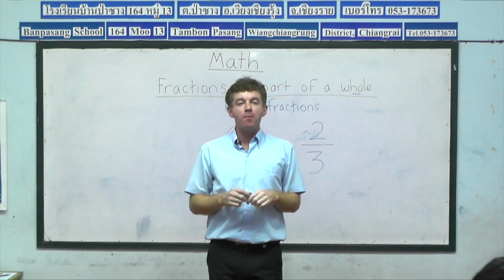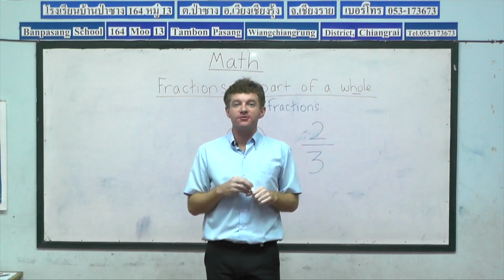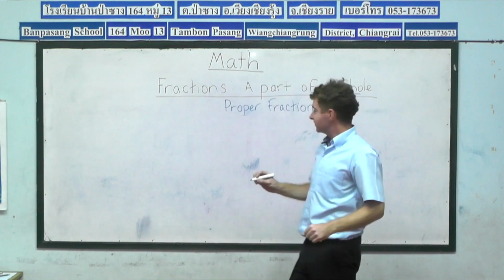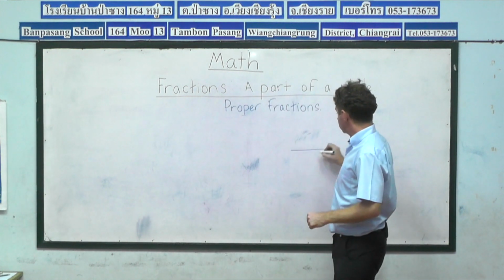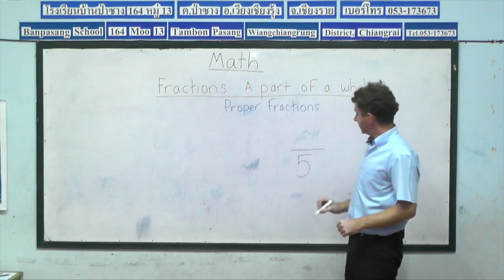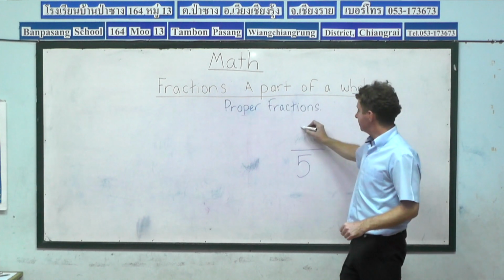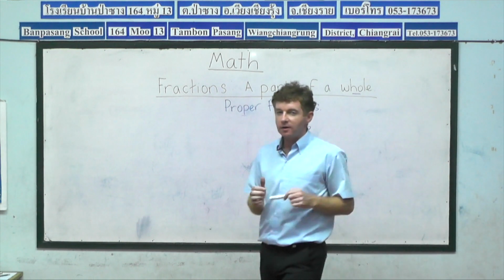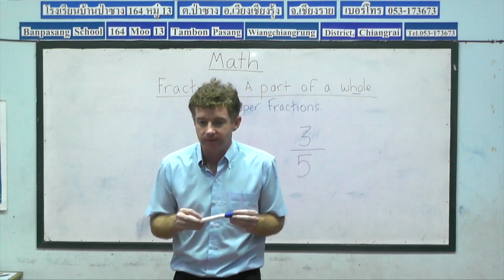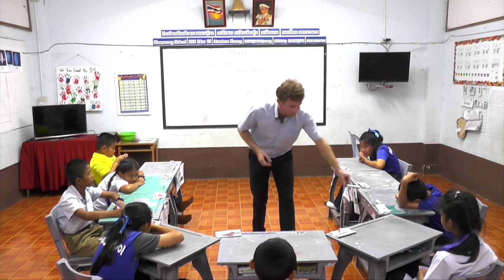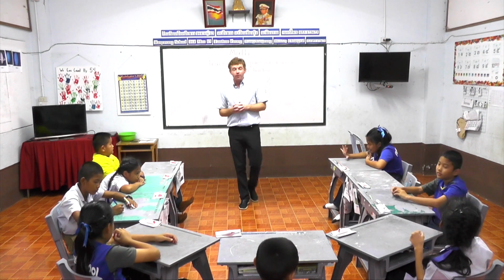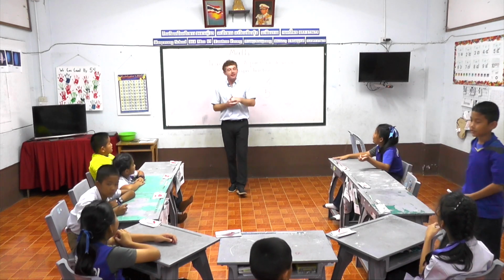So let's do a couple more examples so our students can understand fully. Okay, so the next fraction we're going to look for is we'll have 5 parts in total and we'll have 3 parts in blue. So let's see who can demonstrate how to draw this fraction. And the pen is now with Pak Bung. So Pak Bung, come and join me at the front.